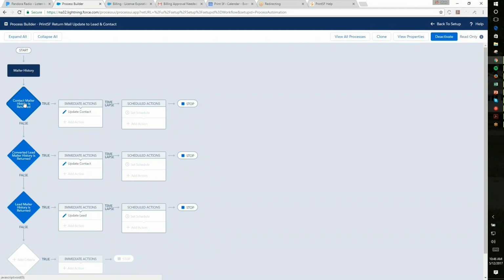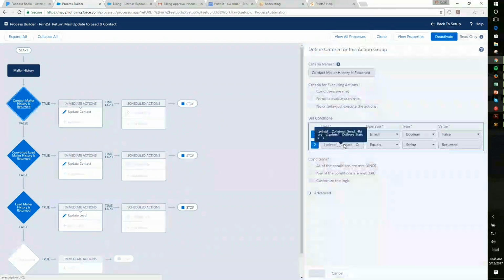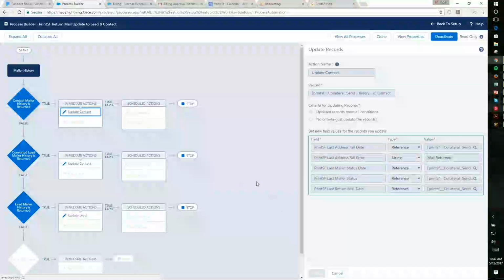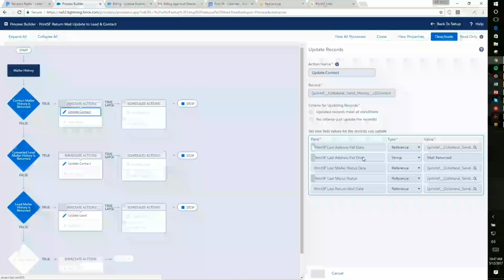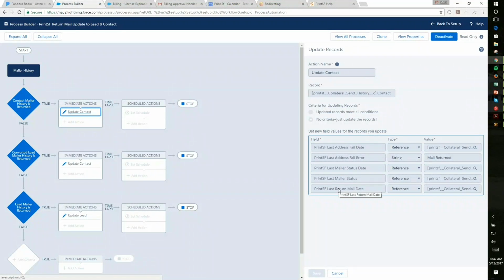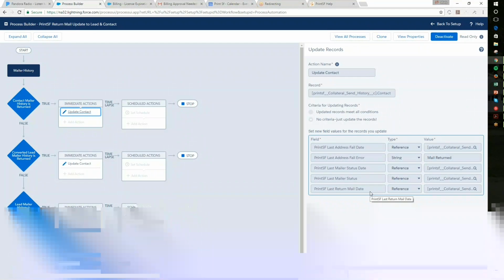So we're checking to see if we're picking up a status on mailer history of returned, and if we are, we're bouncing over to the contact or lead and putting in an address fail date and fail error, because customers typically want reports that show all the leads or contacts that have address failures, and we consider a return an address failure. Then we're stamping the last status date, the last mailer status, and the PrintSF last mail return date.